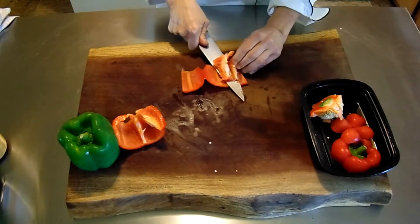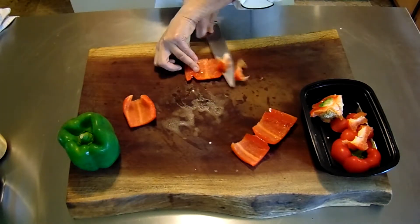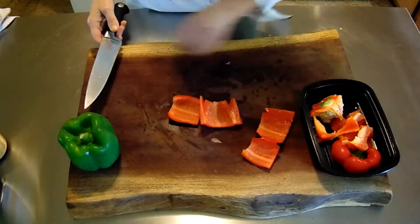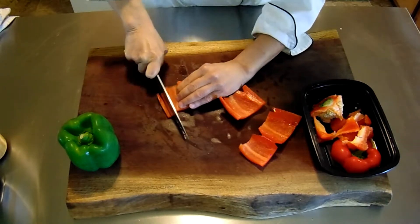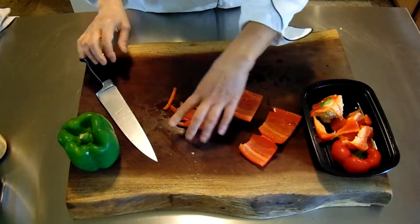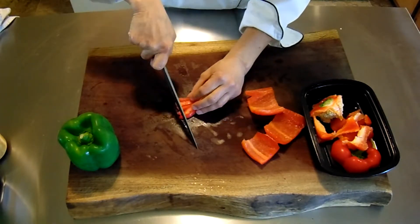Then we're going to cut off the septum. I'm holding my knife flat and just kind of pulling it across here. The dimensions for a julienne pepper are one-eighth of an inch by two and a half inches. With a rocking motion, you cut — and you can see that you get really uniform size pieces doing this method. It's also easy just to line them up, holding the end of the knife on the board with a rocking motion.